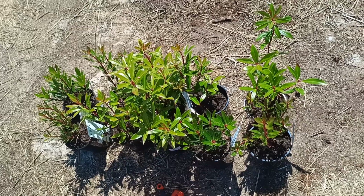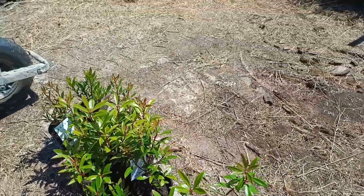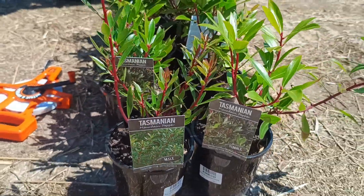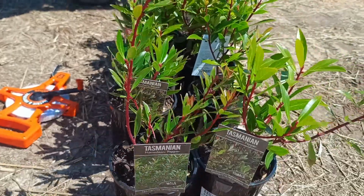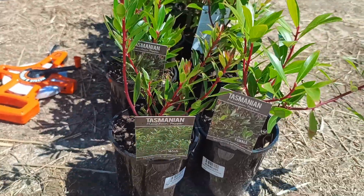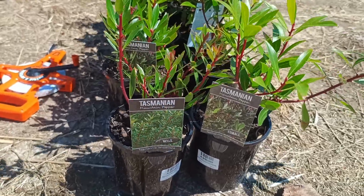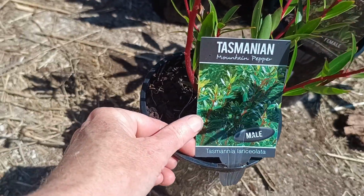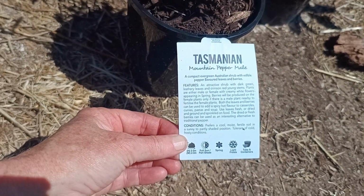Today is planting day for our mountain berries, Tasmanian pepperberry, whatever you want to call it. And we have 10 bushes now. As you can see, you have to get the two sexes. So we have the male, which has the smaller leaf, and the female with the bigger. It's roughly three females to a male, or what we're going to do is four females to a male, which is what the nursery said. Let me get a... That's what this is. And that's some blurb about it.